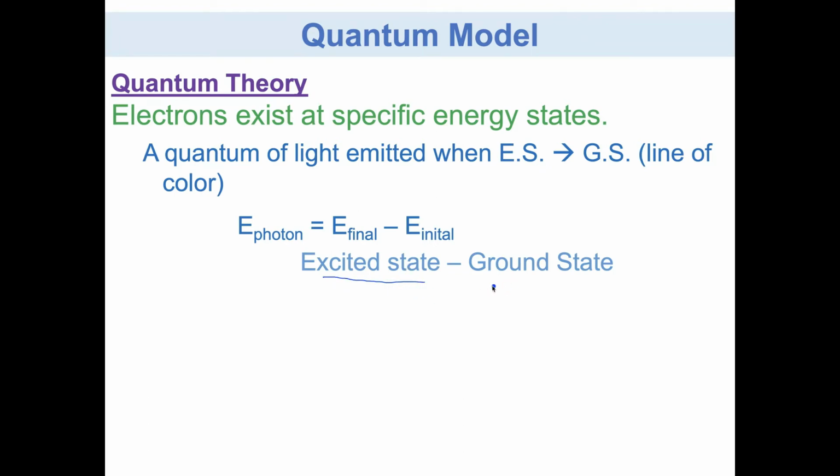But that's unstable. And so if it releases that energy in the form of a photon, then that electron is allowed to move back down to its original ground state. So if it absorbs energy, the only way it can move back down is by releasing that energy. And at least in our lab, as we were observing the flame colors, you were seeing a bunch of photons.